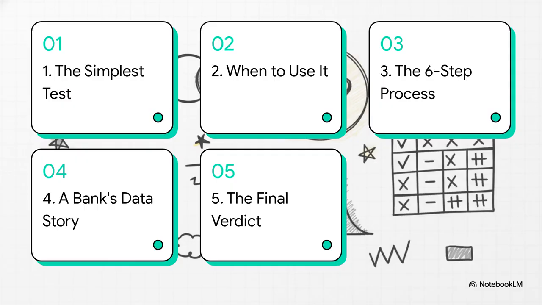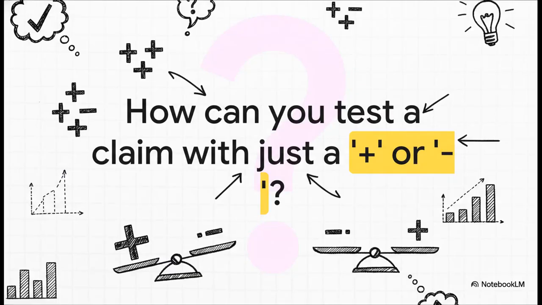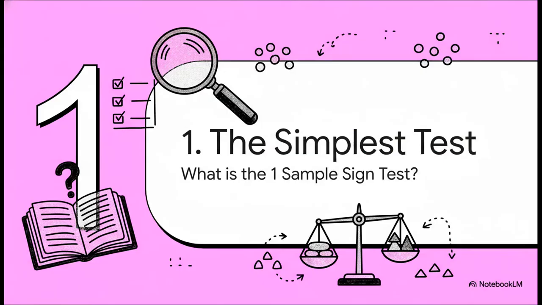Let's jump in. I mean, seriously, how can you test a major business claim with literally just a plus or a minus sign? It sounds way too simple to be a real statistical test, right? But that's exactly why it's so elegant and so powerful. Okay, section 1. Let's break down what the one sample sign test really is.